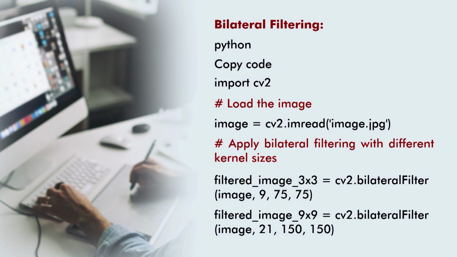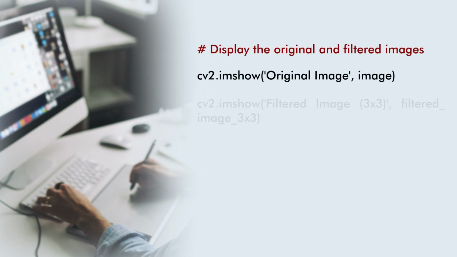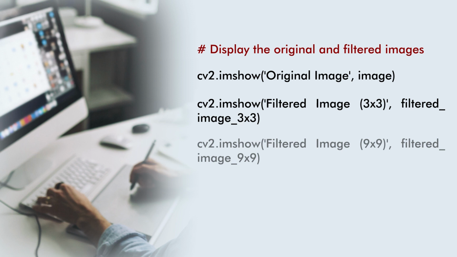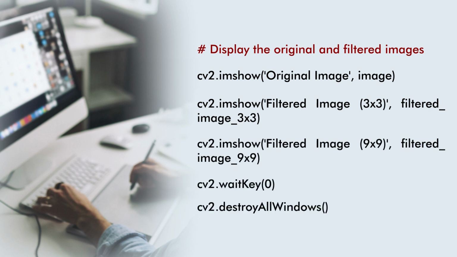Again here we are taking the filter size. Before that we have to justify the image size and we have to filter that image with a particular justified size. Then we have to display the original and filtered images by imshow, which shows the original image or the filtered image of our respective sizes.